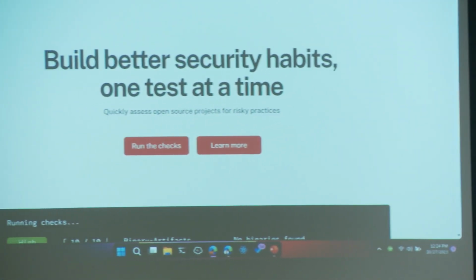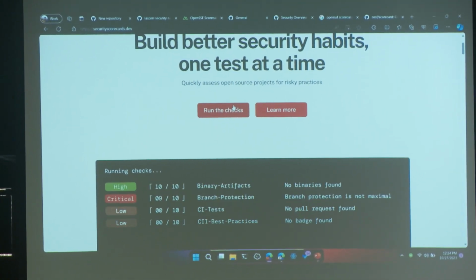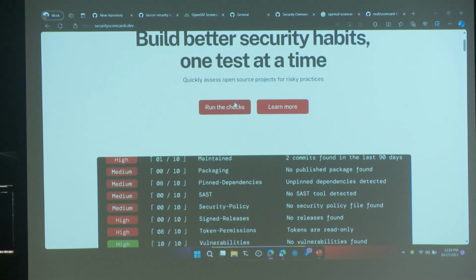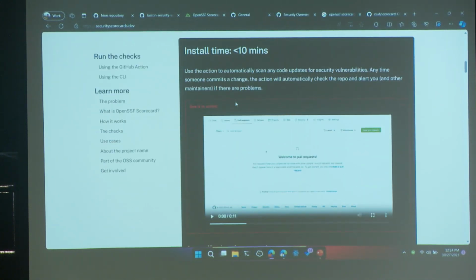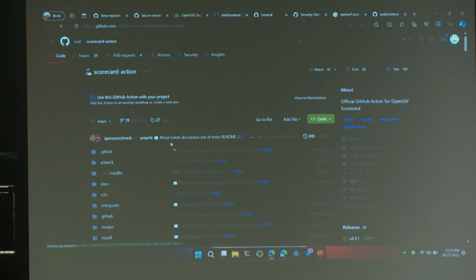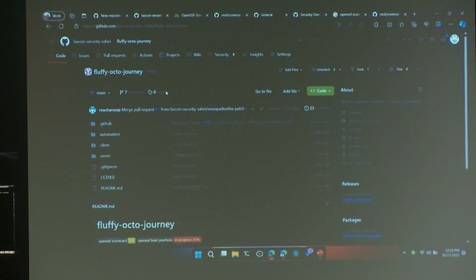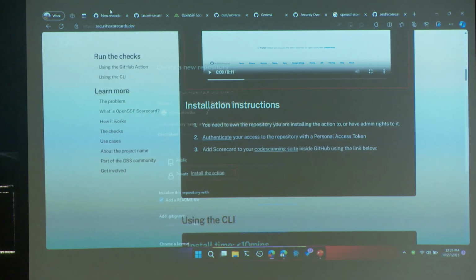Probably I think the good part about the OpenSSF scorecard is it takes 10 minutes to set up. So you can go in, especially if you have GitHub Actions enabled in your organization, or where the repository is hosted. You can just enable it in less than 10 minutes. You go into the CodeQL or the code scanning part and add these 2 lines there. Right, you can use this action and add just 2 lines, like on every pull request, run this action, and it kind of starts from there. So we'll go there. Where's this repo?